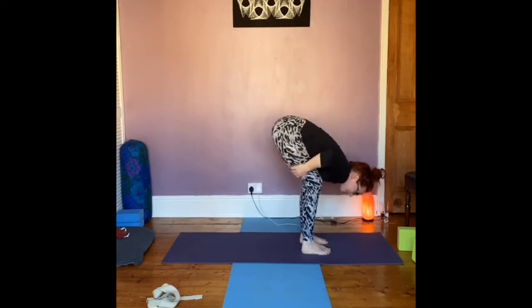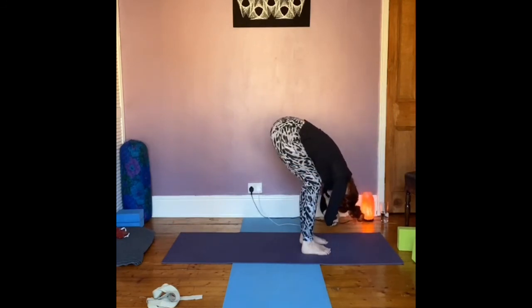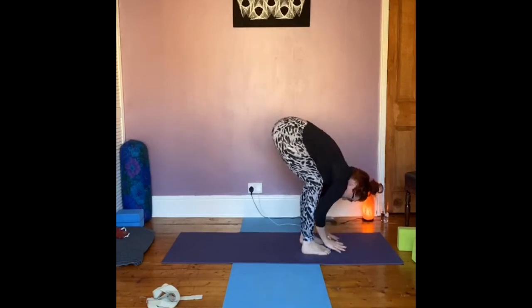Oof. When you sit a lot, you need to really stretch out your hamstrings and your hips. So important. And just hang a little bit. Just give it a little bit of a shake or side to side wiggle, whatever feels nice. Just move into the stretch, and then we're going to root to rise.